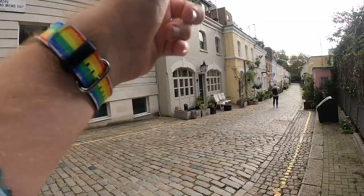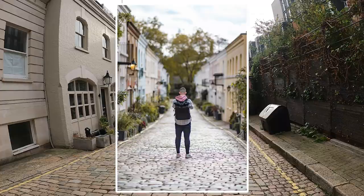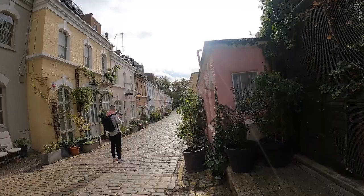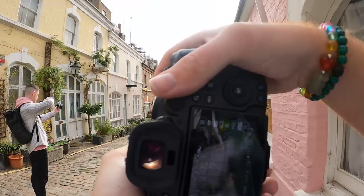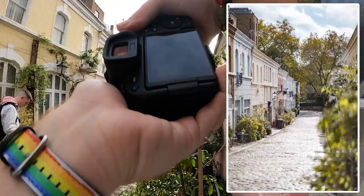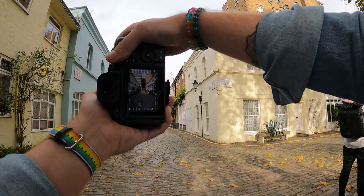Mike has just wandered us down the most beautiful street I have ever seen. Let's get a nice scenic portrait of Mike back there. The fact that the sun's come out is really helping how beautiful this place is — very polite of it. Can we use this little plant here for some foreground interest? Just going to walk down the other end of the street here and get a photo looking back because the lighting should look amazing. Tucked all the way down at the end of the wall here — this street is astounding.